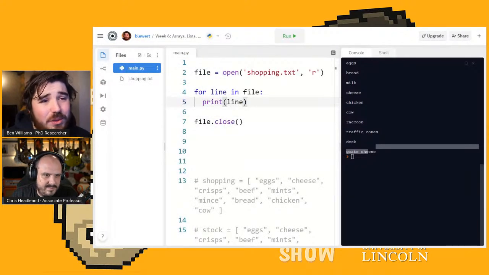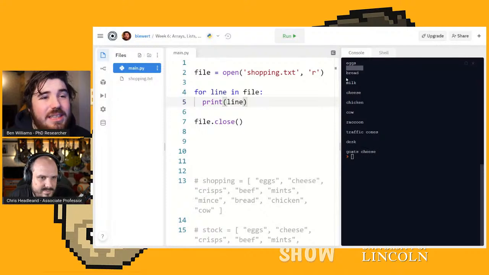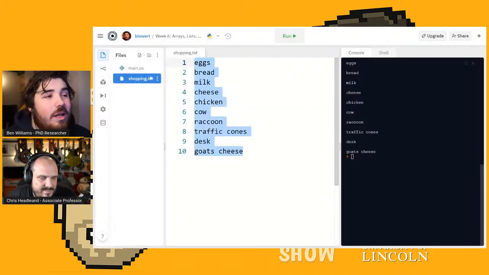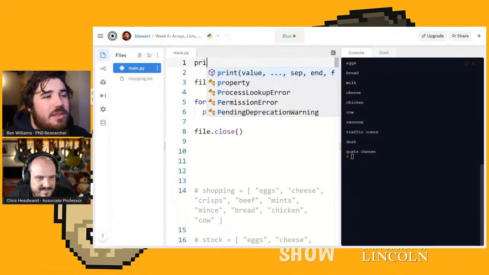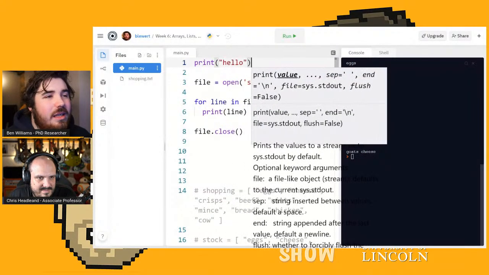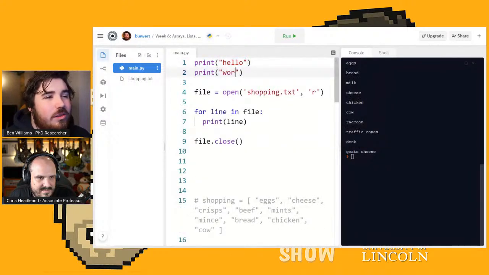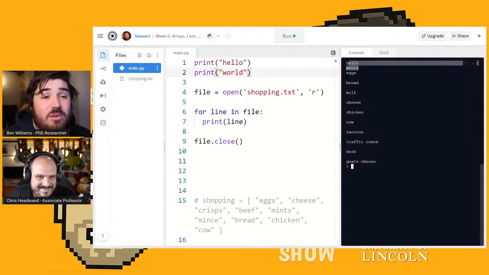Now, the next thing you're probably wondering is, why are there these big spaces between here? And this is because, if I do two print statements like hello and world, you can see that these are on separate lines. You've got hello and you've got world.